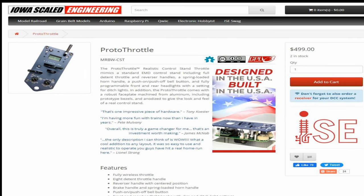Well, first things first, cost. Now grab a hold of something. You're looking at around $500 for just the throttle, plus another $100 for the receiver unless you have the JMRI Y-throttle server set up. So if you're still with me here, to me it's worth it.